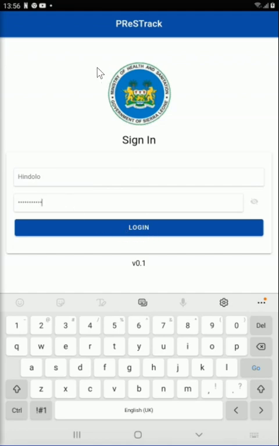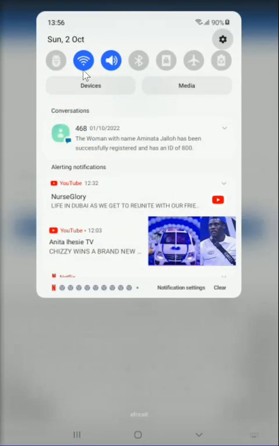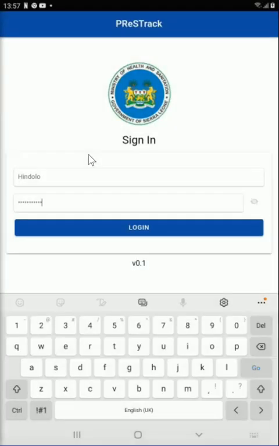But just the critical points to take note of: you need internet connection in order for you to log in. So as you can see, we're connected to our Wi-Fi. If you have data on your device, you can as well use your data bundle.